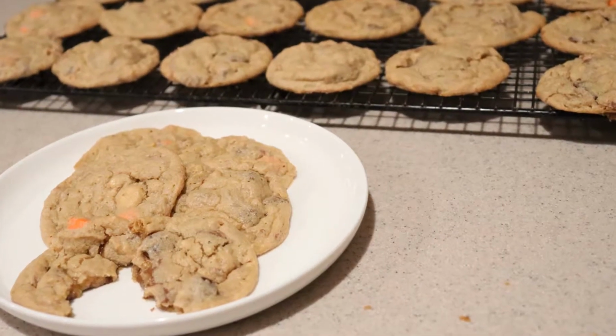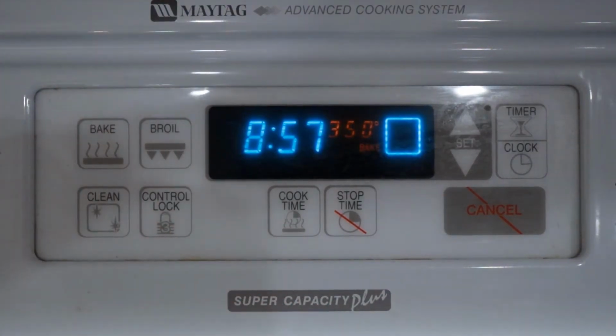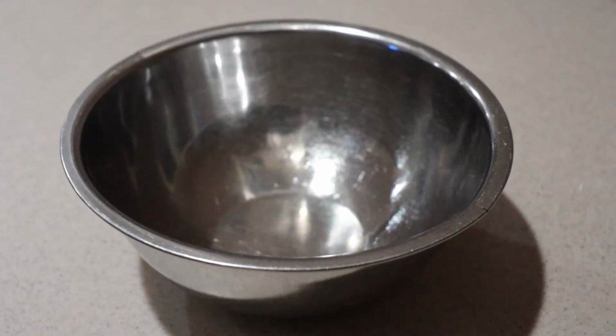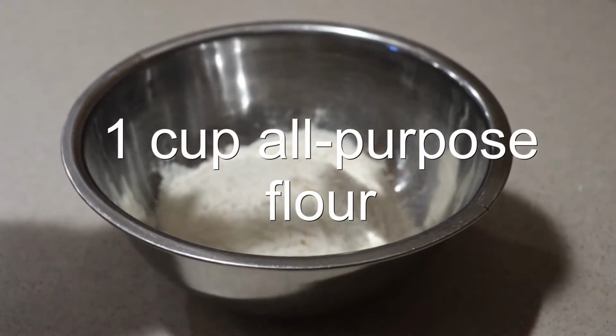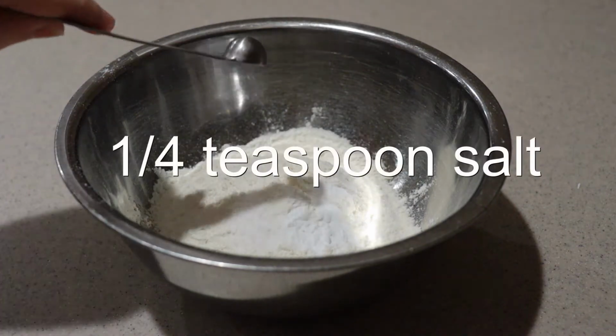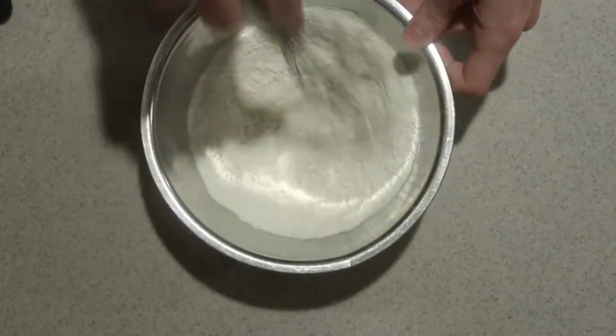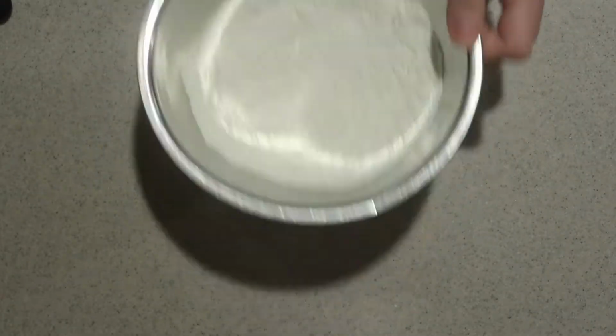Today I'm going to show you how to make Reese's peanut butter cookies. So let's get started. First, preheat the oven to 350 degrees. Then in a small bowl, add in the flour, baking soda, and salt. Whisk them until they're combined, and set them aside for now.